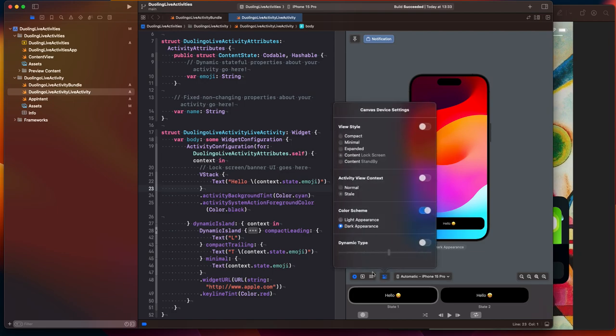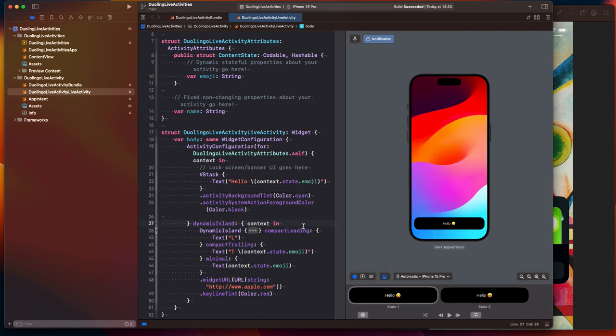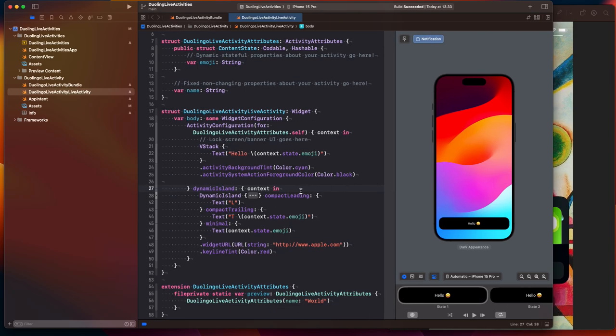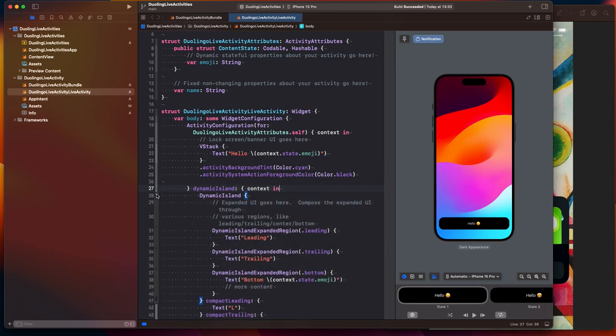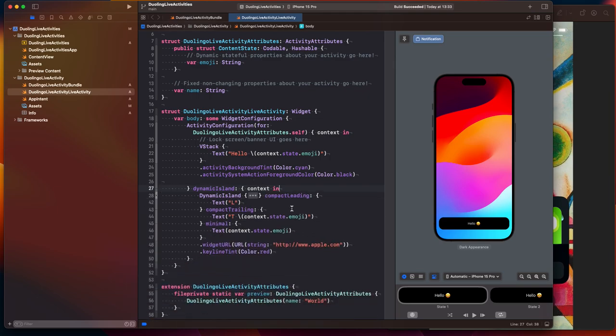I just selected dark appearance because I like it, and we are going to be changing only this part of the code. We won't touch the dynamic island because that's not part of this tutorial, but yeah, let's move on.